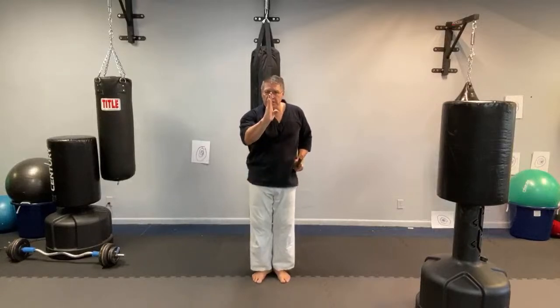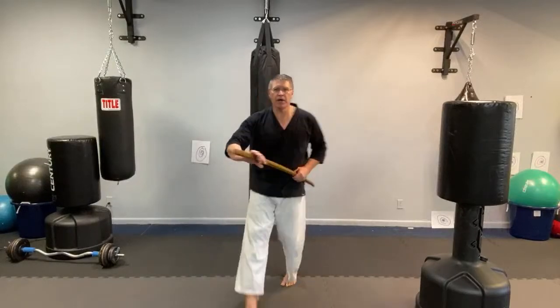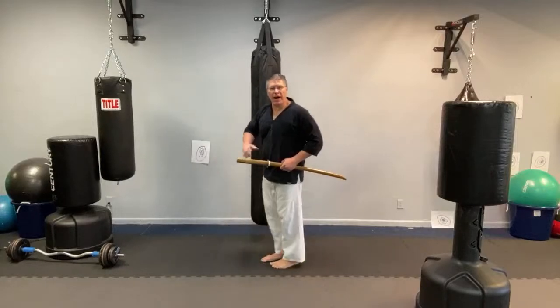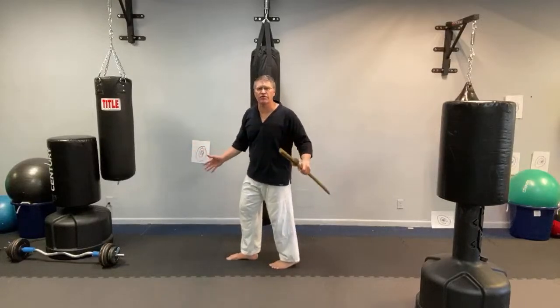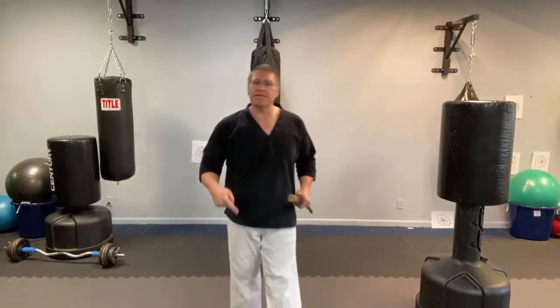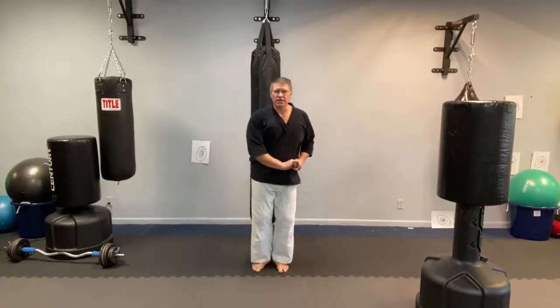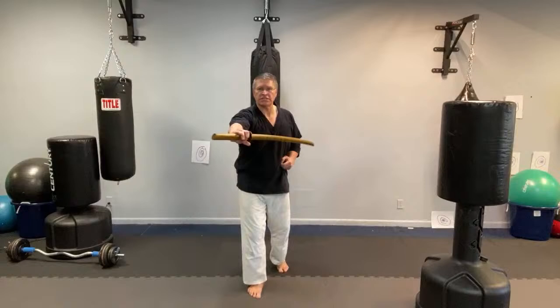Heels together. Your palm is up, fingers facing the sky. Push in, you're going to pull a little bit. By a small step, I mean about this much — my foot is still under my body. I want your foot to stay under your body because you have to have good foot placement. It's like if you were defending yourself in a firefight — you have to have good footing, but you don't have to have a fancy stance.